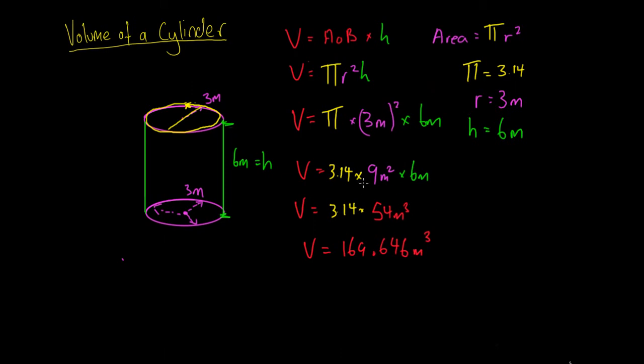So guys, remember when you are calculating the volume of a shape, these units should always come out to be cubed, because we are dealing in 3 dimensions. It's as simple as the area of the base times the height, and we find the area of the base by using our formula for a circle, pi r squared.